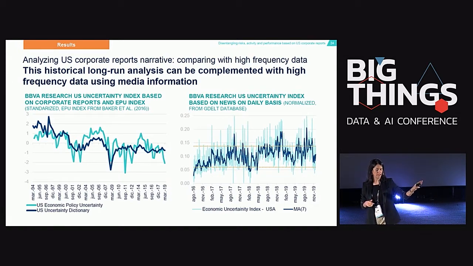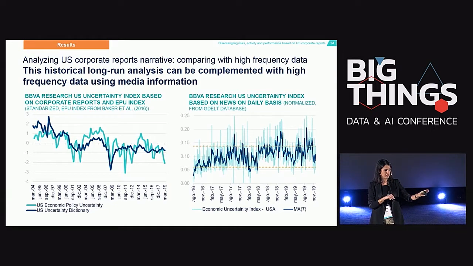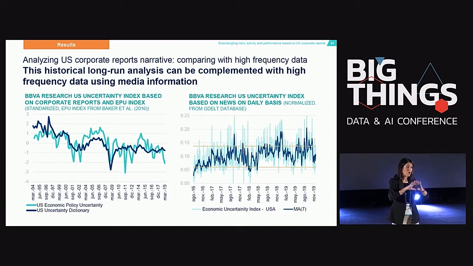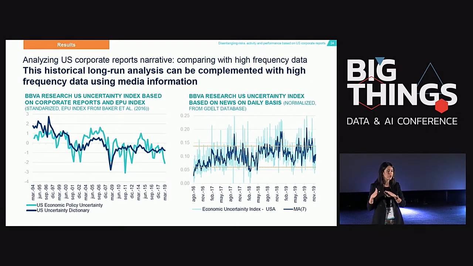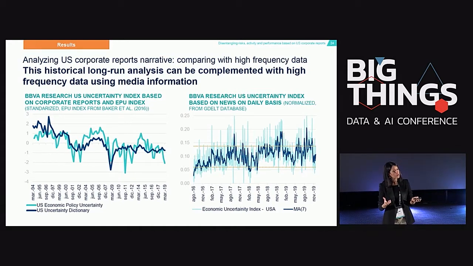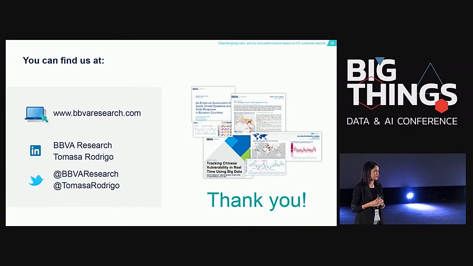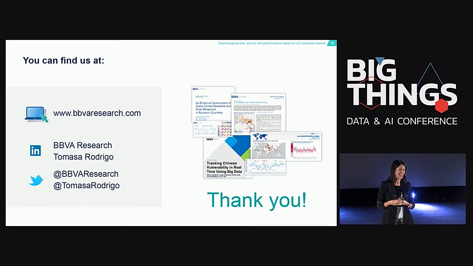We compare it with the Baker et al. historical indicator, and given that they match really well, we are going to construct another indicator using this high-frequency data. So you can get the whole picture of how things are evolving regarding the US economy: if you want real information from companies, you get the corporate reports indicator; if you want to complement it with high frequency, you go into the media and analyze it. Thank you so much.